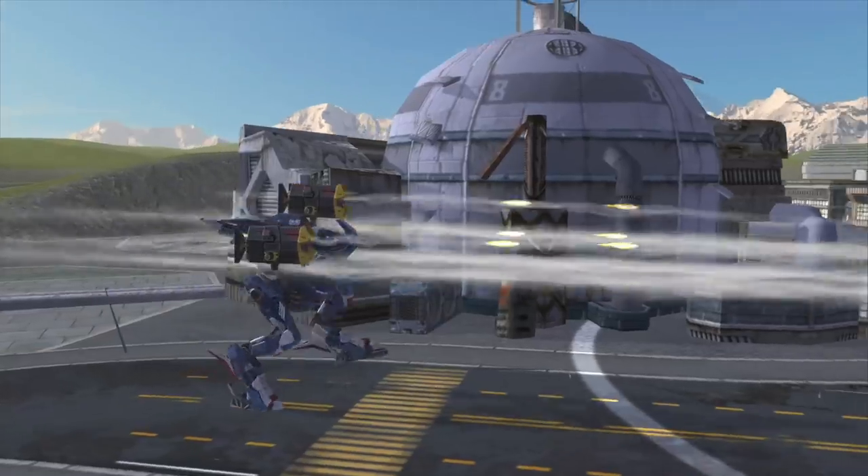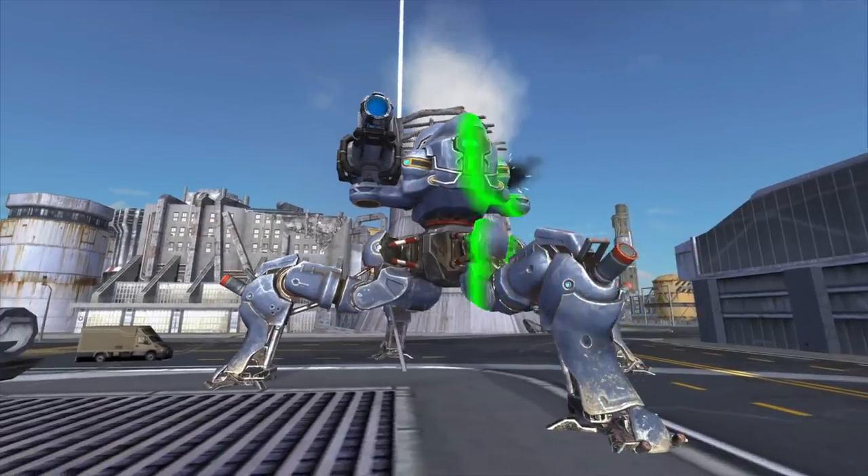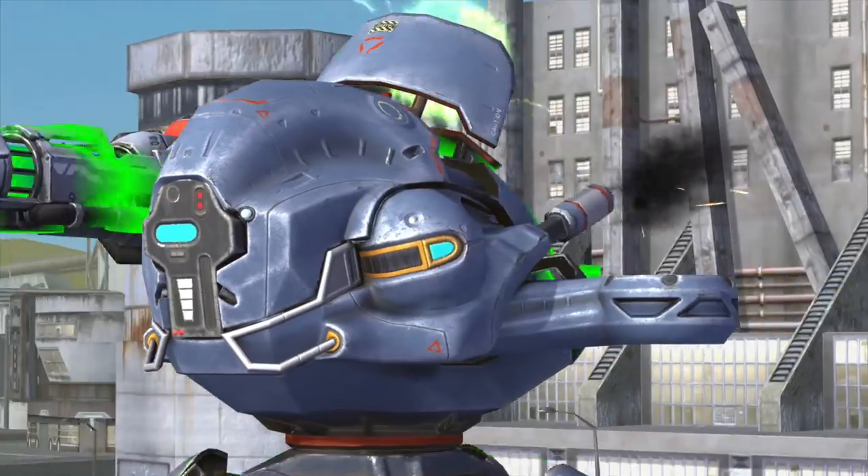Once you activate the mid-combat repairer, thousands of tiny bots rapidly jump to the closest allies. The bots themselves, like army ants, act as a building material. They find damaged parts on a robot and use their bodies to complete what's missing. Of course, they cannot fix critical damage or replace a broken weapon, but they easily deal with cracks in the hull and recreate small movable joints.